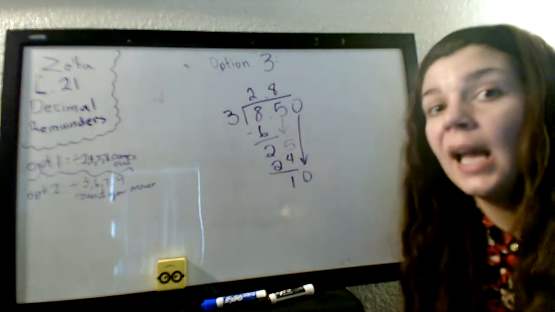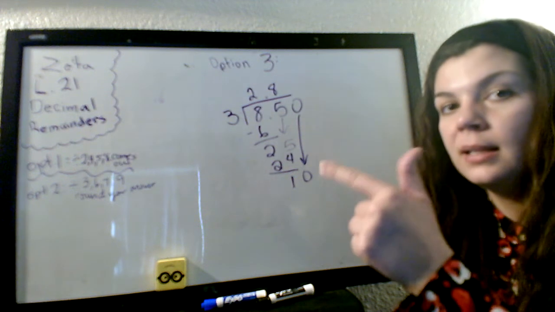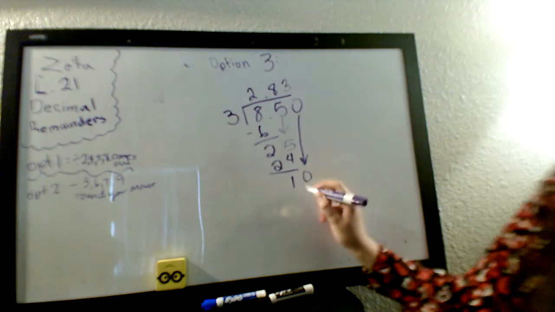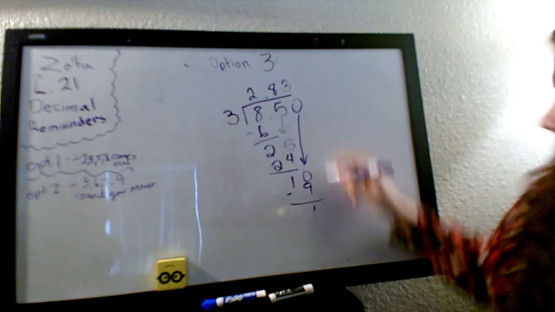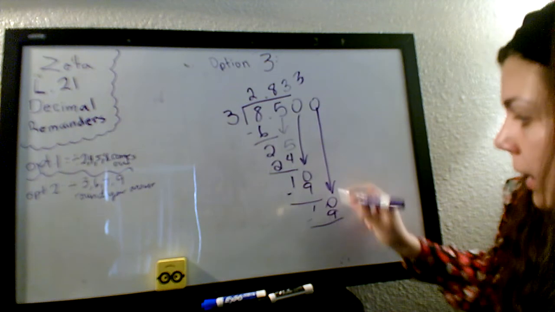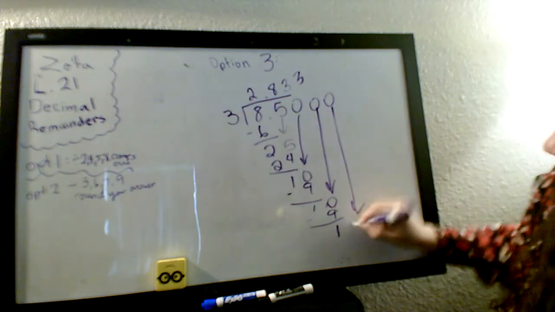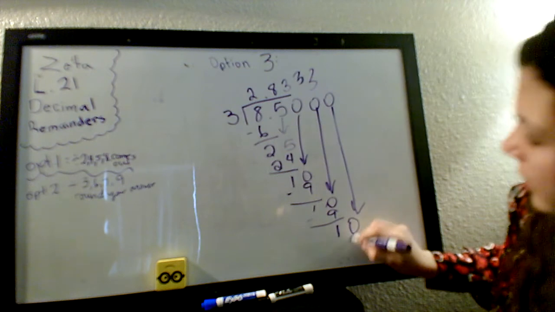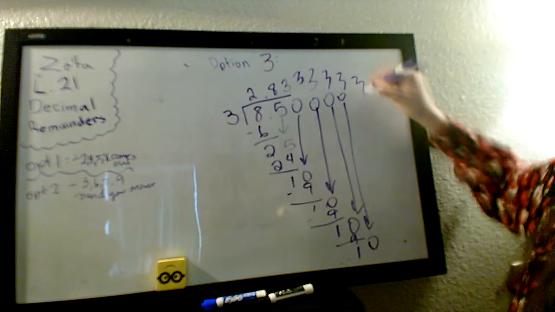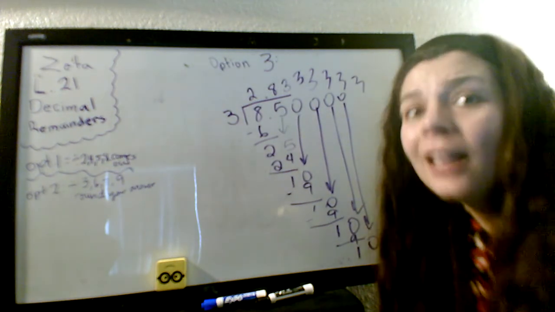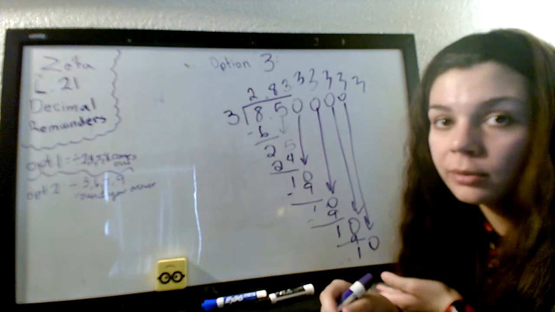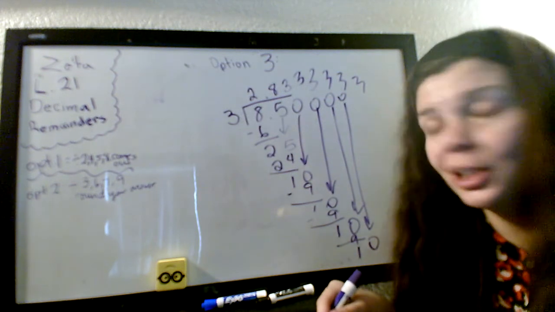How many 3's go into 10? 3, 6, 9, 12. Too far. Only 3. 10 minus 9 is 1. Add as many zeros as I need to. 10 minus 9, 1. 0, 0. 3, 9, 1, 0. So 3, 3, 3, 3, 3. Am I ever going to get over this? Is my number ever going to change? No, my number's never going to change.